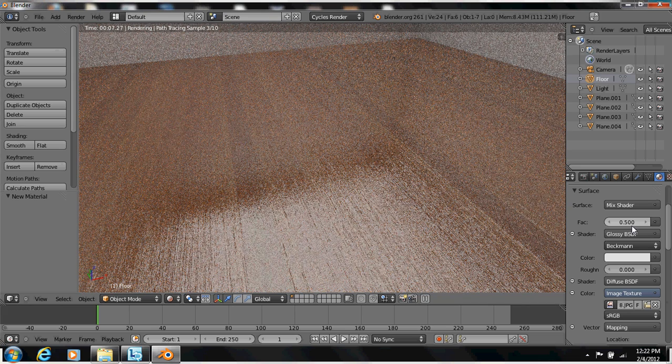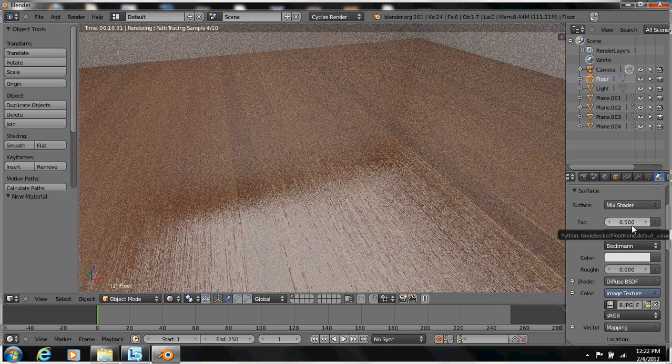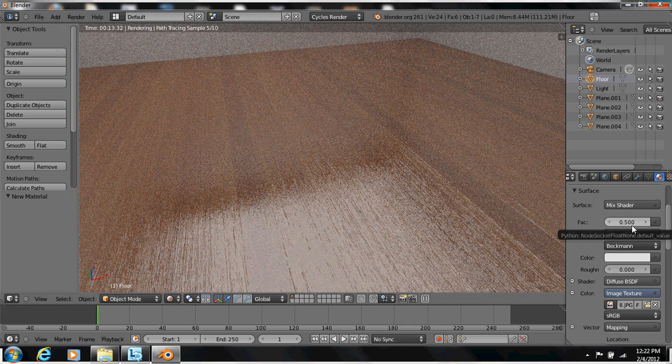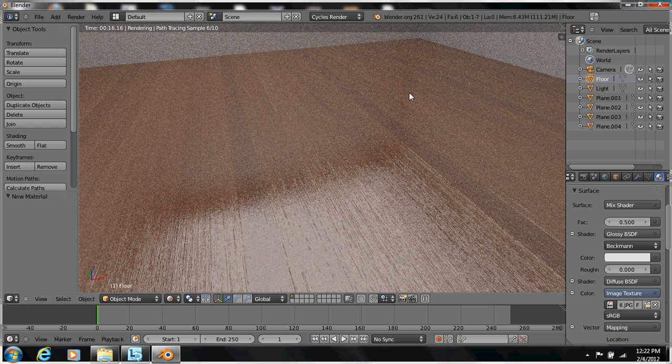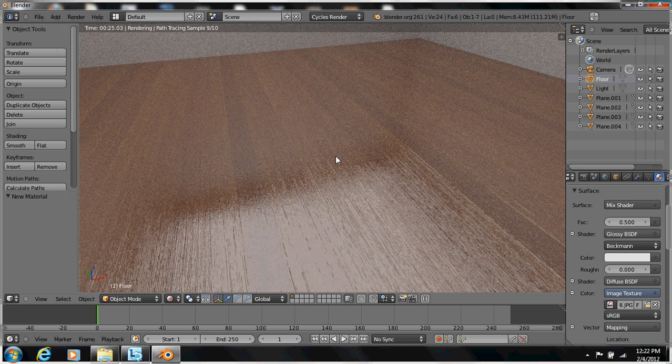It doesn't look too bad, because we're getting that new wood, reflective, shiny kind of floor look that we're wanting. It actually looks kind of like a basketball court, and that's the look that we're wanting.